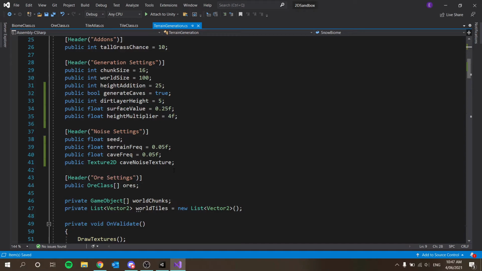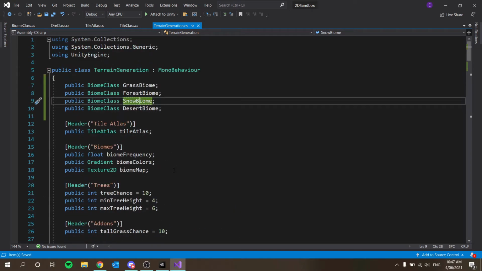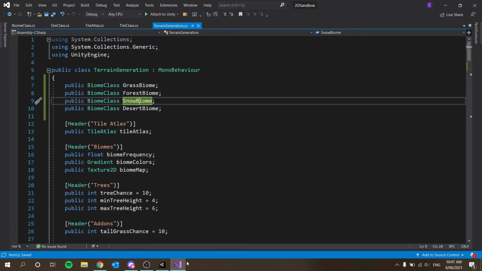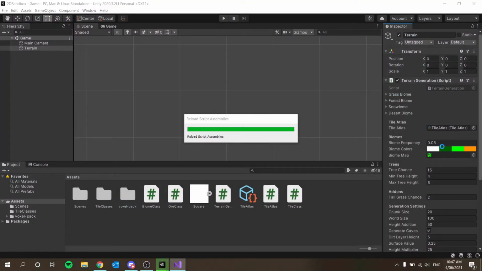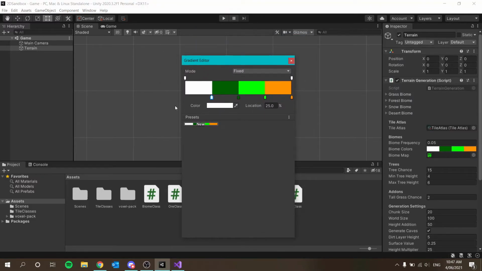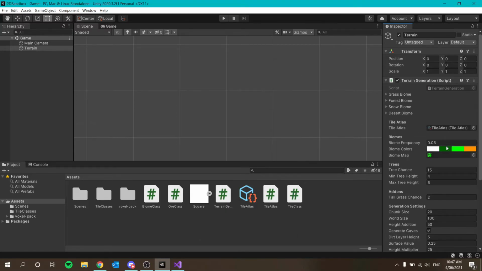So what we have to do now is find a way to implement this so that, for example, if it's between this range, you use the generation settings for the snow biome. If it's within this range, you use the generation settings for the forest biome. You get what I'm saying?